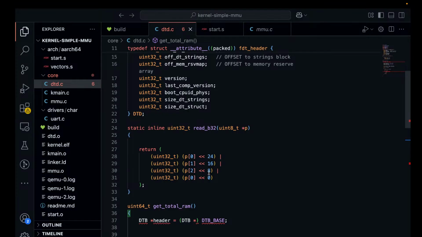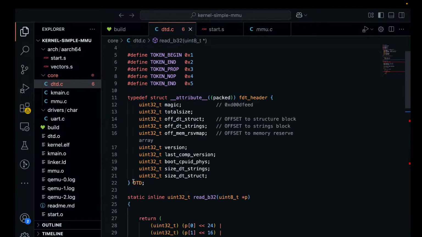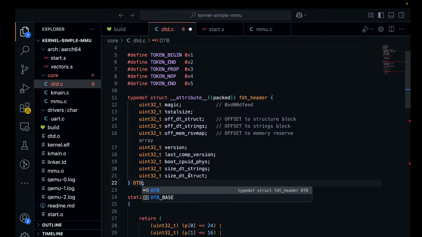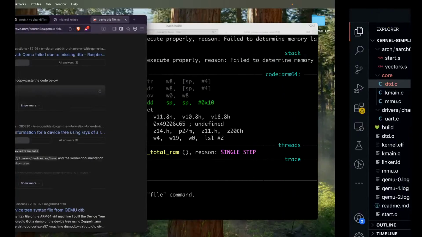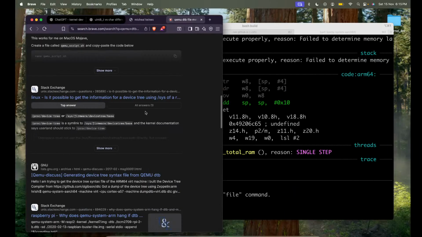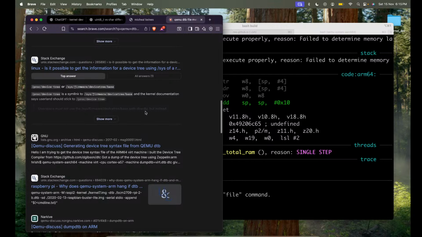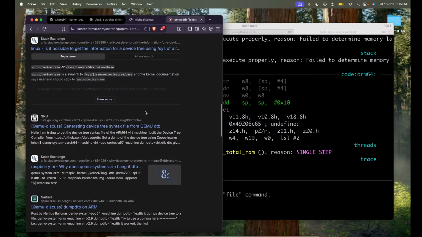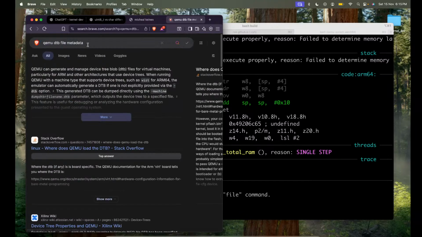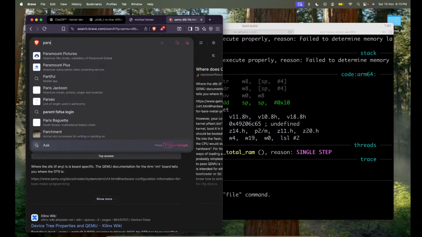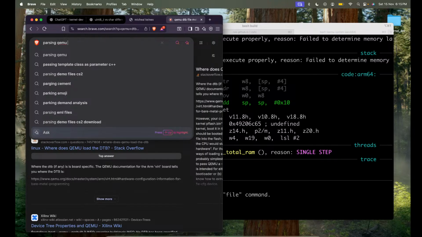I could have just copy pasted the thing. That's fine. Parsing DTB. QEMU DTB.